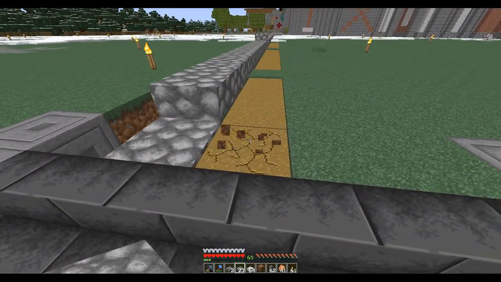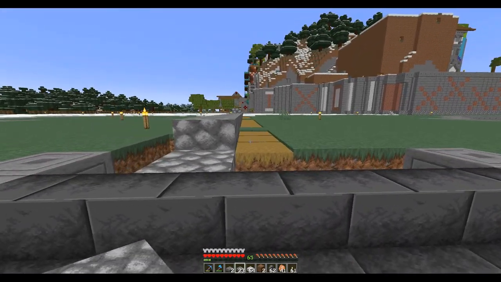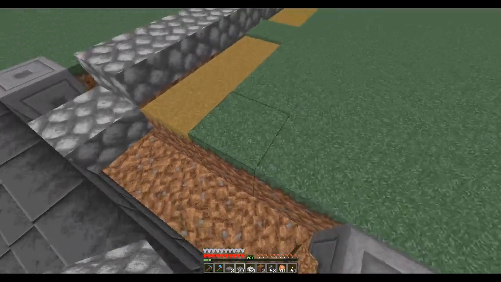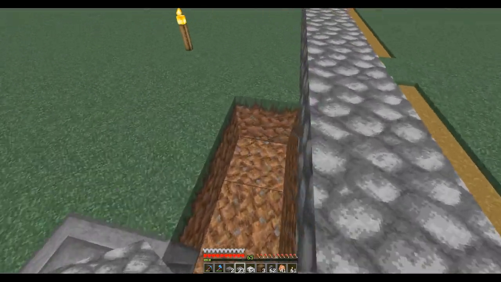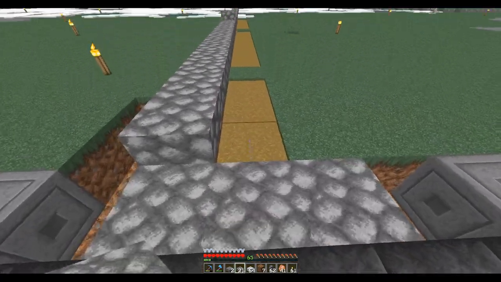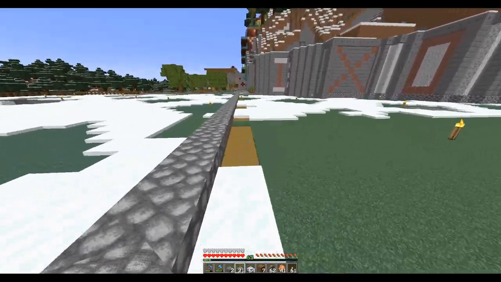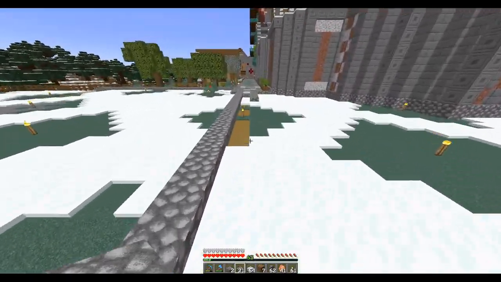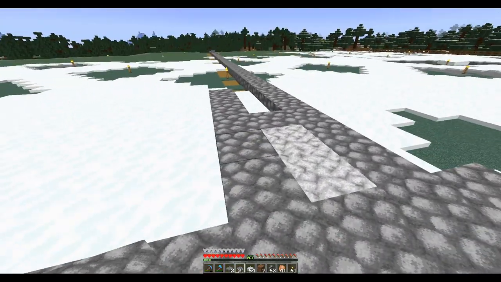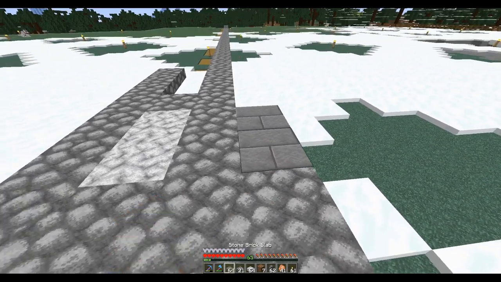I think I'm going to have to expand this. Because I thought the road was only going to be 2, but it looks like the road is supposed to be 5. Can I expand it to 5 over here? Oh yeah, okay, so it can be 5. So maybe I'll do this.